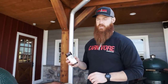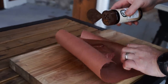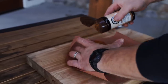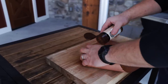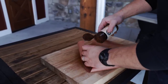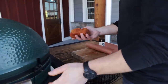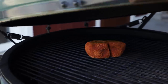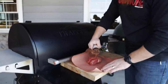The only way to season a steak is with Bearded Butcher Blend seasoning — today I'm going to be using Original. First up is the Big Green Egg, which we've set up for indirect cooking. I'm just going to season it liberally on all sides with the Original. I didn't season ahead of time because the salt will draw the moisture out. Now that it's seasoned, we're going to take this beautiful cut of meat and put it on the Big Green Egg to smoke indirect until it reaches an internal temperature of about 110°F.